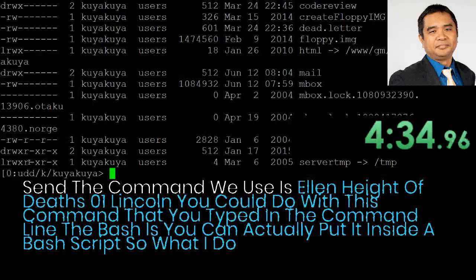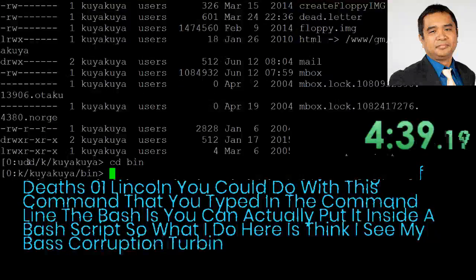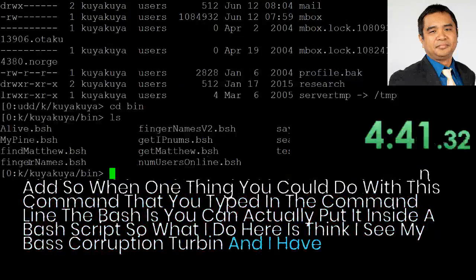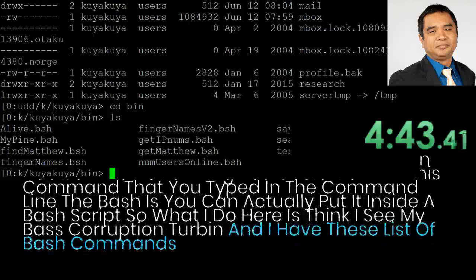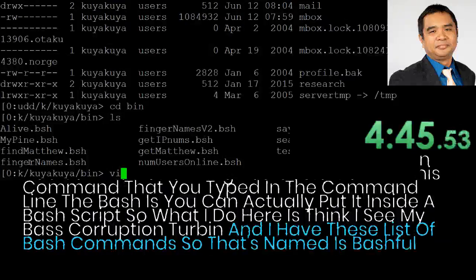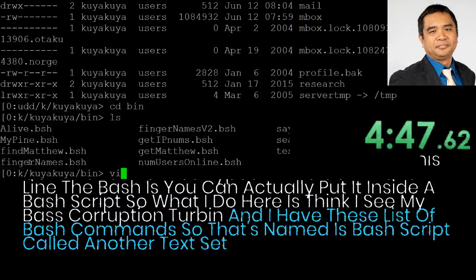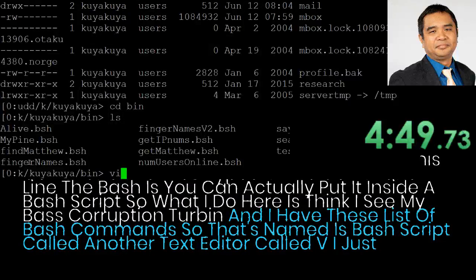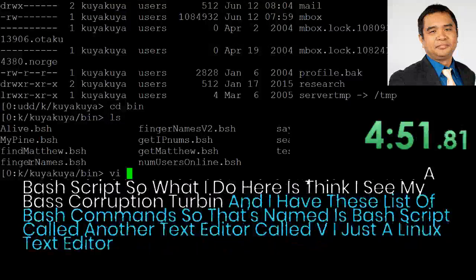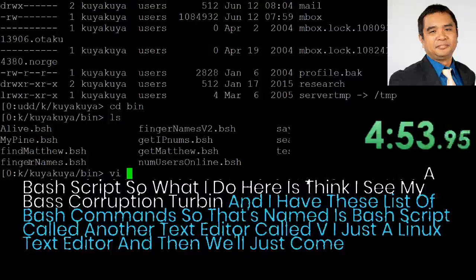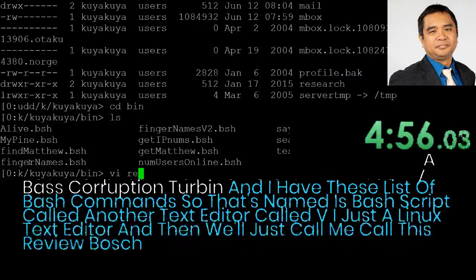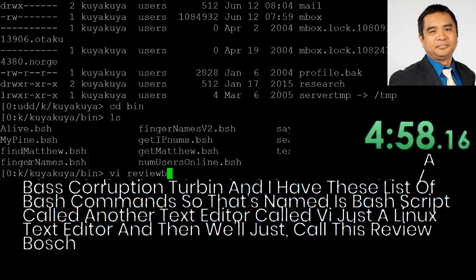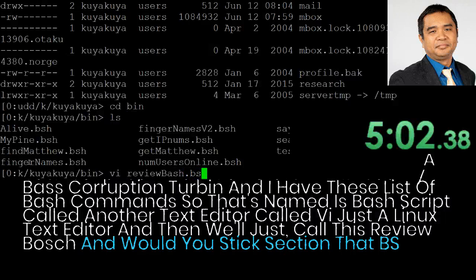So what I do here is I save my bash script under bin, and I have these lists of bash commands. So let's name this bash script using another text editor called vi, which is a Linux command text editor. And we'll just call this review bash, and we'll use the extension .bsh.